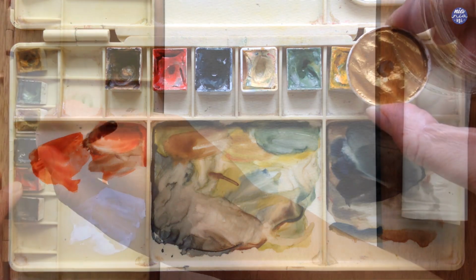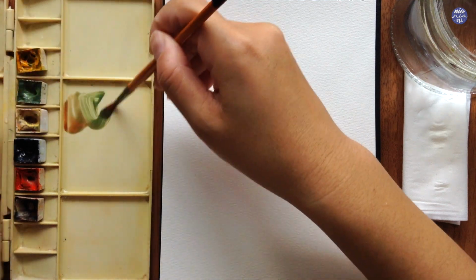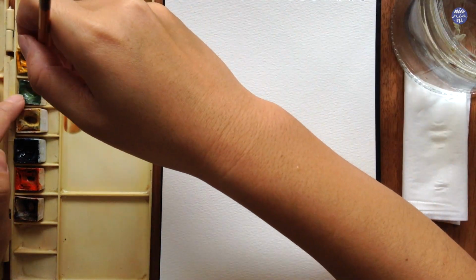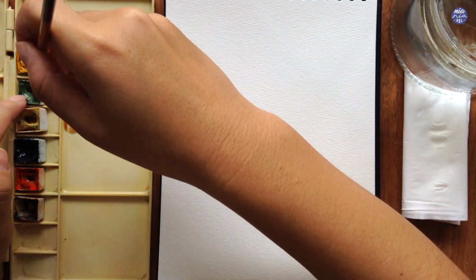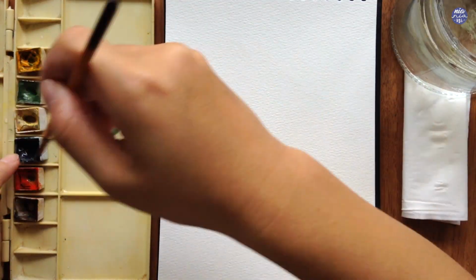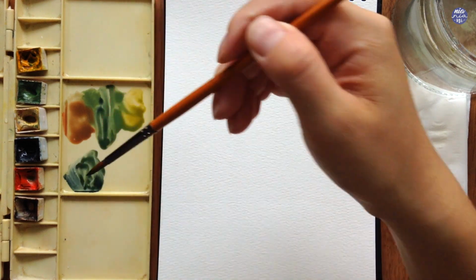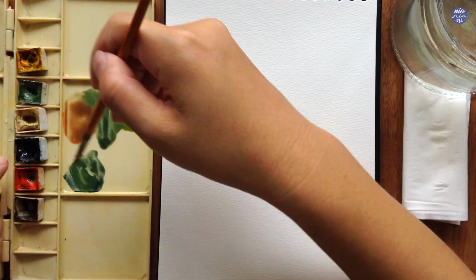Let's begin. I'm going to start by activating some colors on my palette. There's a bit of Terre Verte, and on the left I added some Vermilion. I also have a bit of Permanent Yellow Deep on the right hand side, and at the bottom I'm going to have Indigo mixed with Terre Verte.